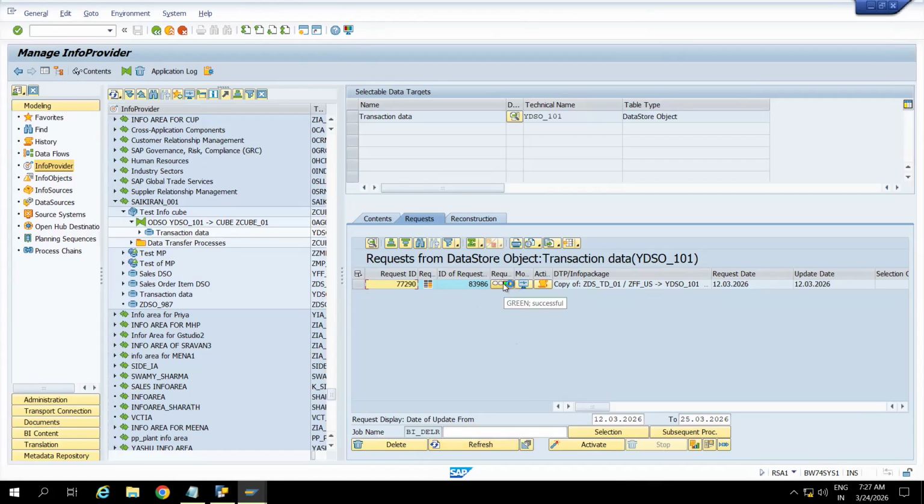So yeah, it's turned green. Now the activation is successful. Now the status is green, and you can load to the next layer.